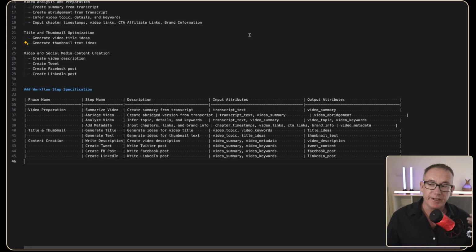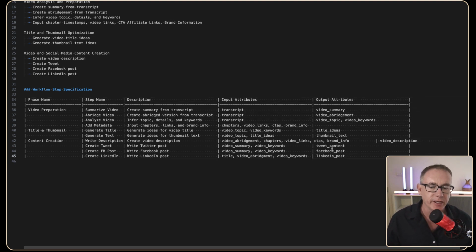So now I have a detailed specification of what the workflow should have, and ChatGPT has come up with what parameters it thinks I need, but I'm going to go through and manually change them. The main parameter I use all the time with my video workflows is the transcript. Whatever I said in the video is what I want to use as the source of truth. From that, I want to get keywords. After I've got these bits of information, then I can go and generate titles and content using this extra information.